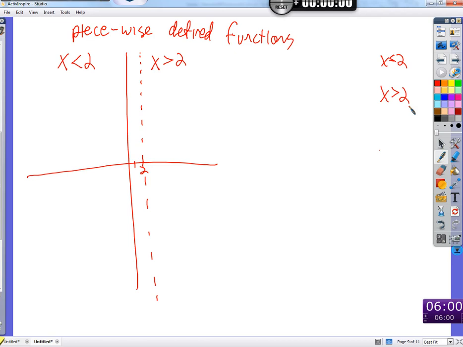The defined part says, when x is less than 2, here's what I want you to do. Here is the function that I want you to graph or use. Okay? So we could say 2x minus 1 if x is less than 2. Okay? And if it's greater than 2, how about 1/2 x plus 3? Okay, we'll use that function if x is greater than 2. Well, this is just a line with a y-intercept of negative 1 and a slope of 2: negative 1, and up 2 and over 1, up 2 and over 1, there we go, just like that. And this green one is just a line with a y-intercept of 3 and a slope of 1/2, yeah?